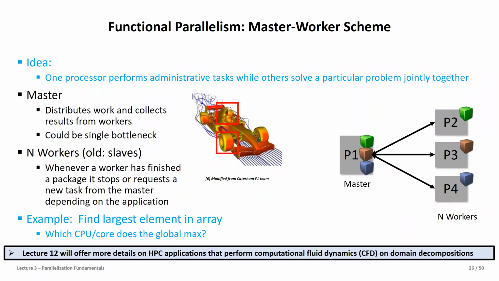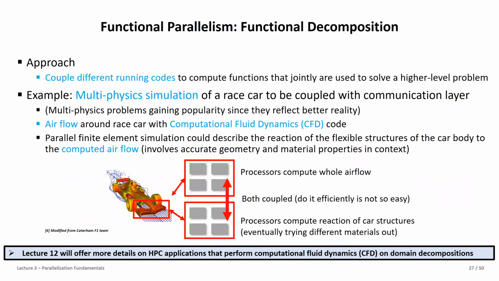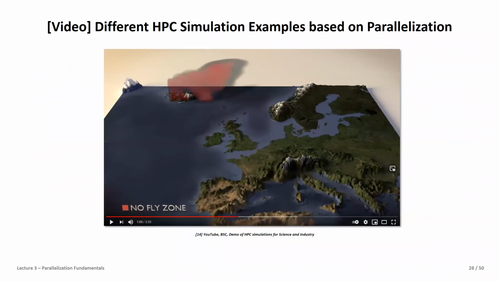The same is true if you want to review why functional parallelism is maybe a good scheme, for instance leveraging the master-worker scheme. This will also be something we have in one of the CFD simulations for you. It would be too much to bring it all into this lecture. It's just an appetizer that we will have real-life problems starting from lecture 10 up to the final lectures. Then we'll also think about much more multi-physics simulations, the airflow around a race car, but also CFD codes in general, which is a very hot domain for HPC. So all of this has relationships to many different application domains.